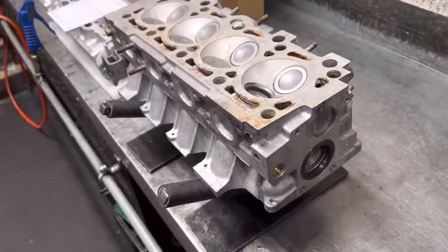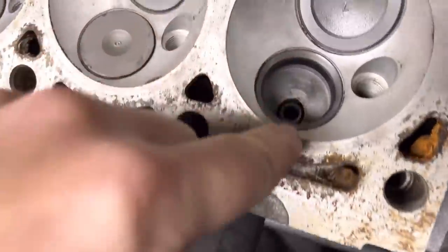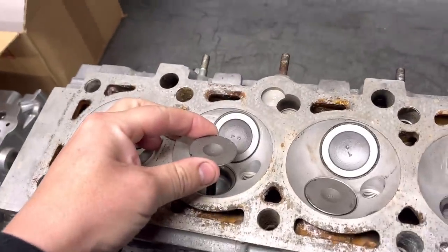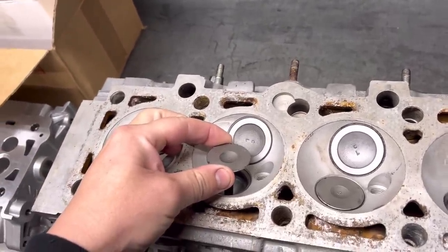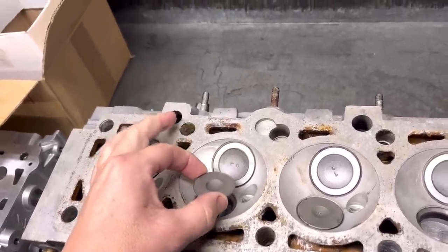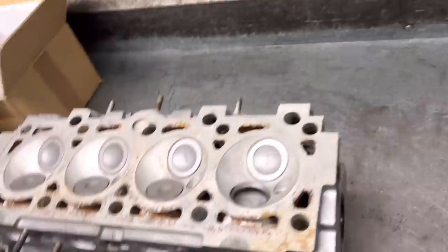The CVH head — this is the EFI RS turbo cylinder head. Paul has installed the exhaust guides yesterday, reamed them out, absolutely snug as a bug now. If we lift those up and try the backwards and forwards, side to side movement, there's barely anything. You want a little bit because you don't want them gnarling up — you need enough for a bit of oil to get in there. The inlets are the same.